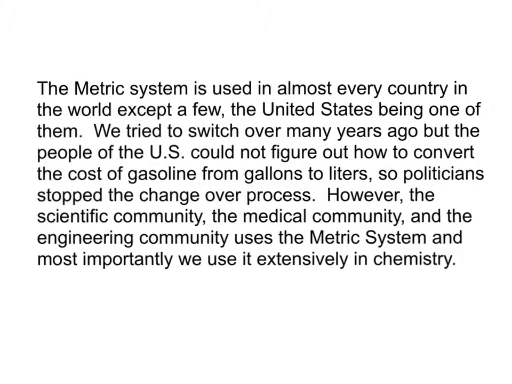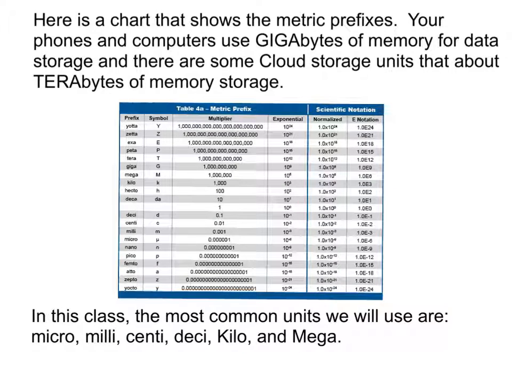But in chemistry here, you will have to use the metric system on a continuous basis. We do not use teaspoons, tablespoons, quarts, pints, gallons, things like that. We use things like grams for weight, meters for length, and liters for liquid measurements. You'll have to get used to changing them, and once you get used to it, you'll find it to be very simple. Here is a chart that shows you the metric units and their symbols.